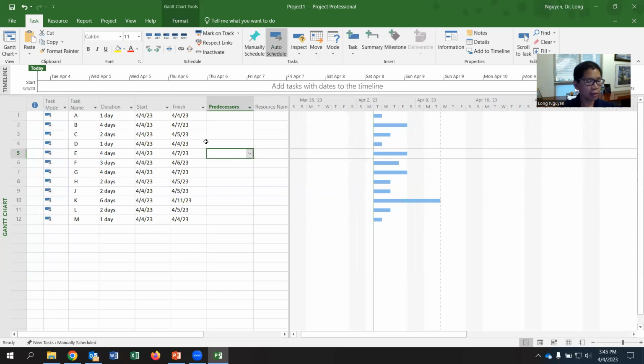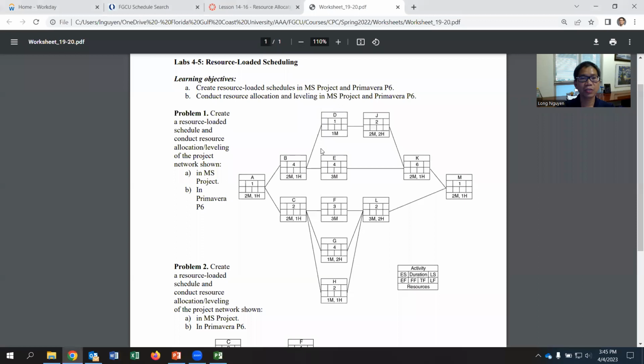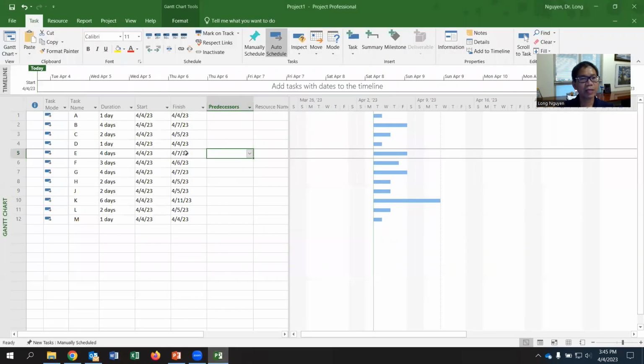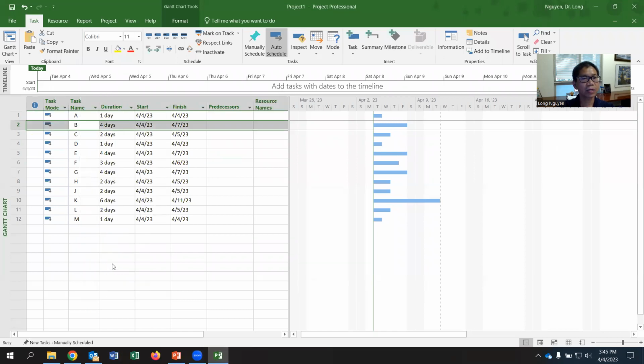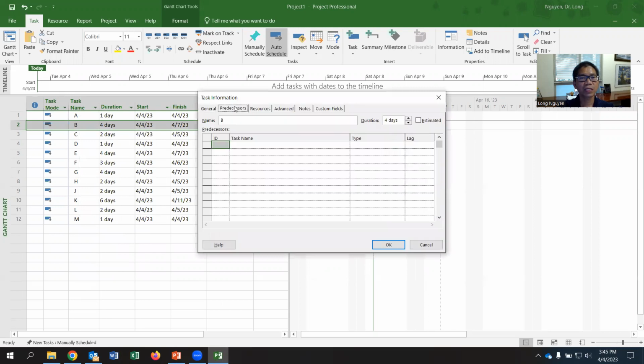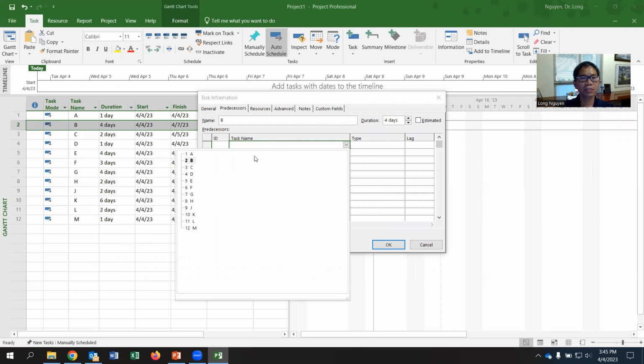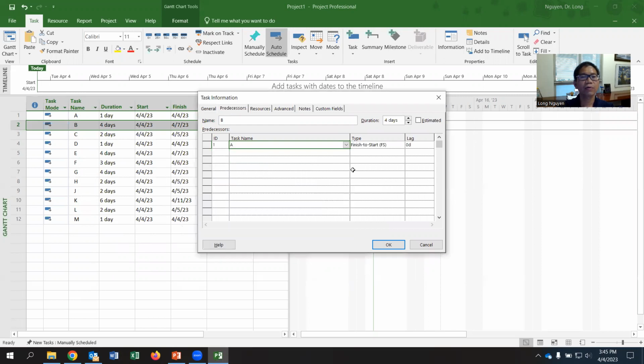Now we can go ahead and assign the predecessors. A has no predecessor. B has A as predecessor. There are different ways to do this. You can right click on B and select information, and on the predecessor tab select the predecessor, in this case A, and the relationship is finish to start.